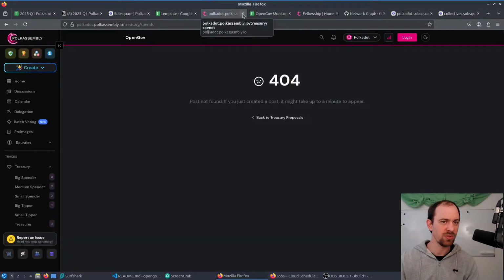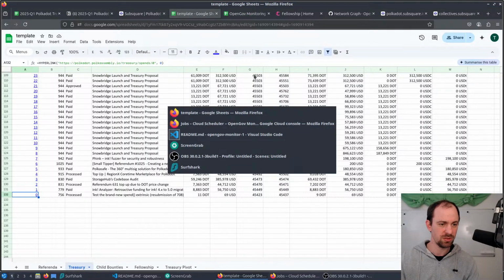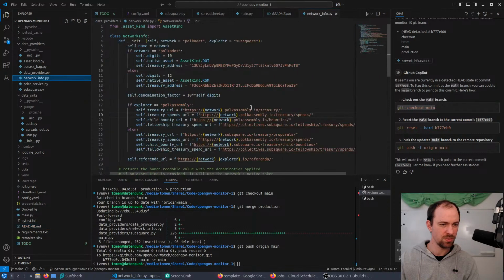There's a Polkadot URL. Oops. Whoopsie. I guess it's Subsquare.